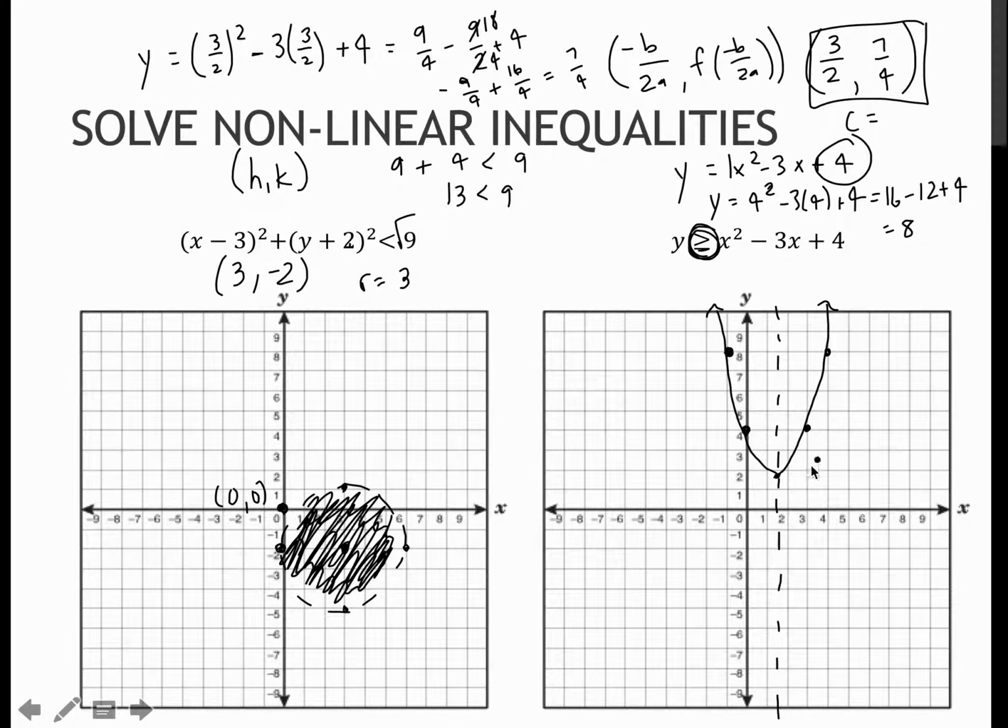And then I choose a test point. I'm going to choose 0, 0 again because, hey, why not? It's the easiest math there is. So then 0 squared is 0, minus 3 times 0, which is 0, plus 4. I'm saying, is 0 greater than or equal to 0 minus 0 plus 4? So is 0 greater than or equal to 4? Not the last time I checked. This is false. So don't shade towards 0, 0.